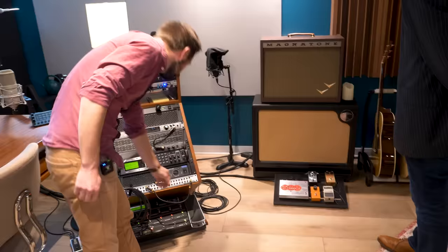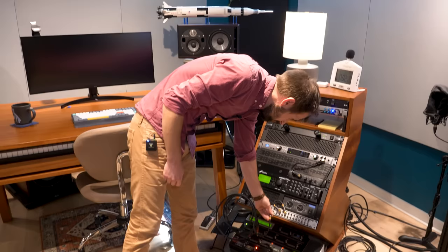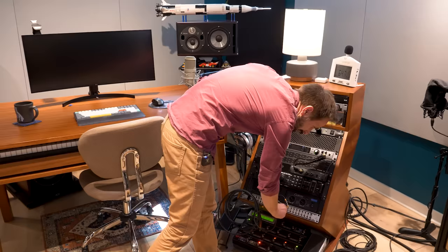You can put it up into the Fractal just like this, or you can put it up into the Apollo. I do this for bass because I go straight in for bass. Great. And if you want to send it to the Fender back there, you can put it in amp B and then it'll go back to the Fender. So you basically just plug in there and you can send it wherever you like without having to actually move. Yep, exactly. All from here.